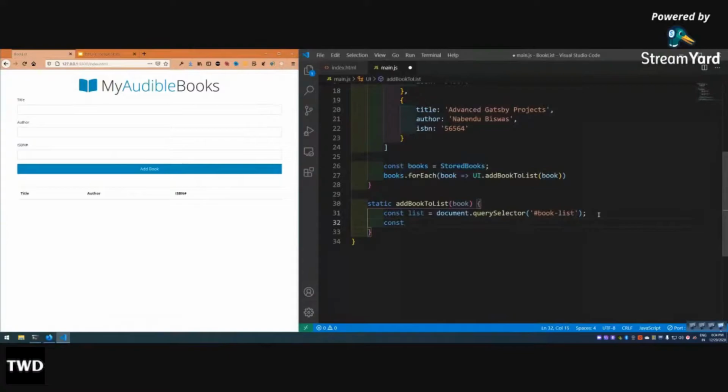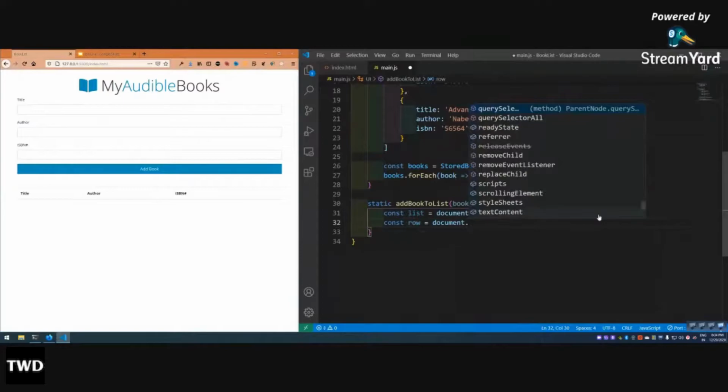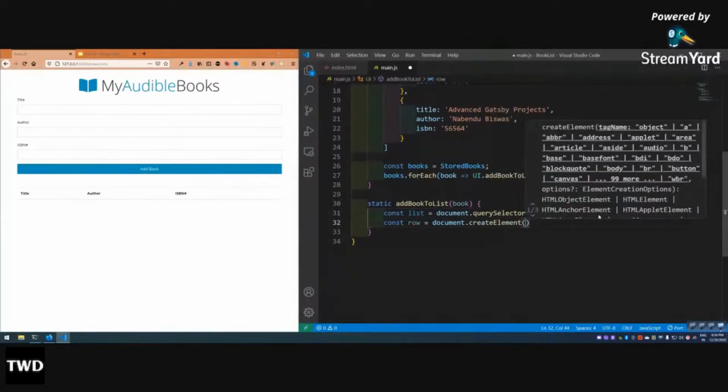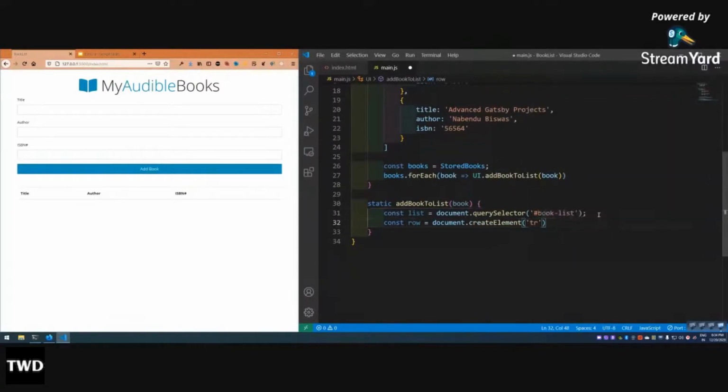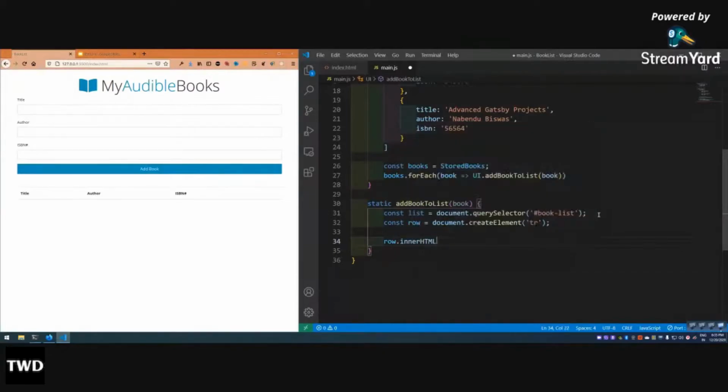const row equal to document.createElement table row. Then in our row, because we are going to give HTML here, table row.